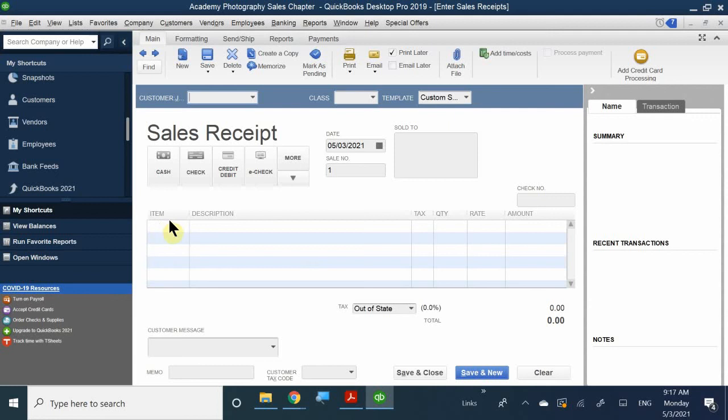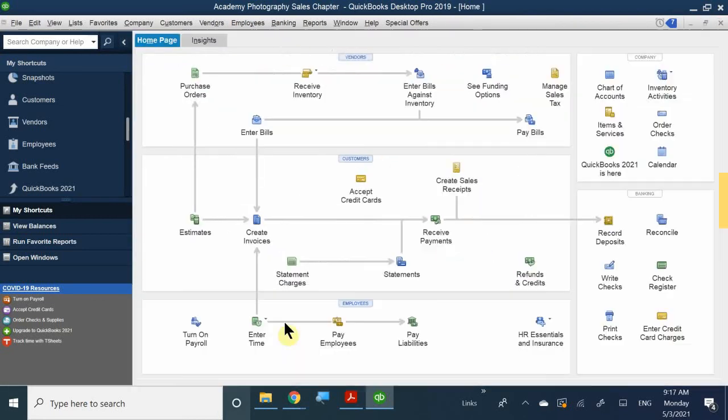And other than that, it gives you the list of the items that they've purchased from you. So it's only slightly different, but once again, it's similar to every single form that you are going to be creating. So that's one way, by accessing it through the home page.